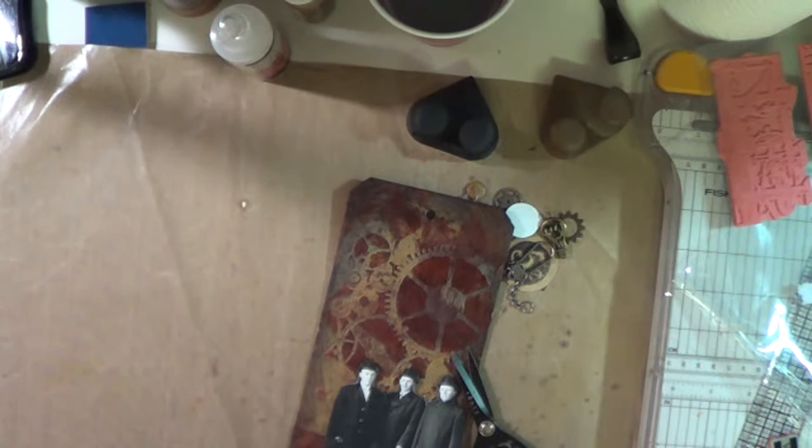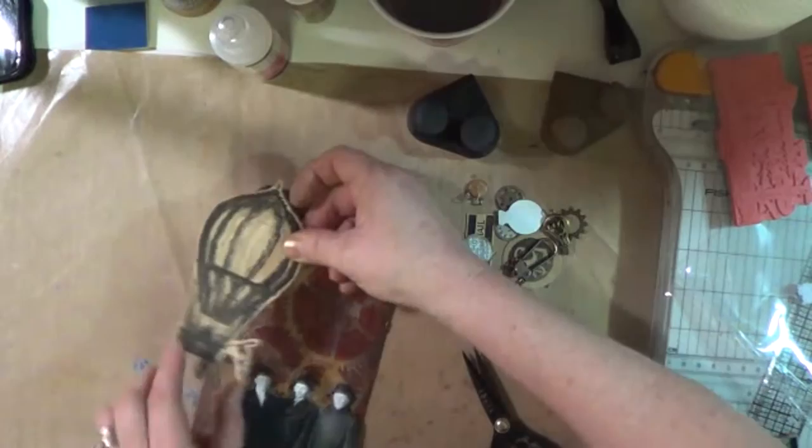It's the fussy cutting that takes me the longest, and I actually do enjoy it, but I don't want this video to be forever. This is just a small tag. Well, it's not small, but it's not a complicated job. Okay, so what I'm going to do, I'm just going to center it above this guy's head right here.